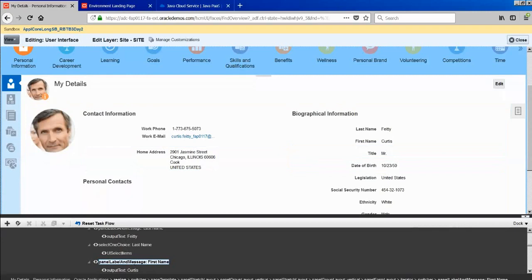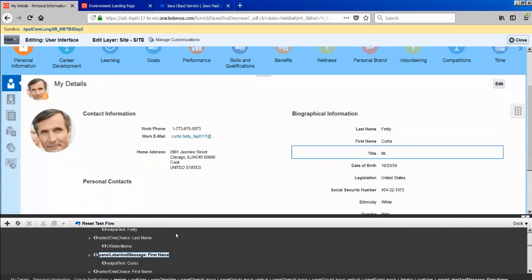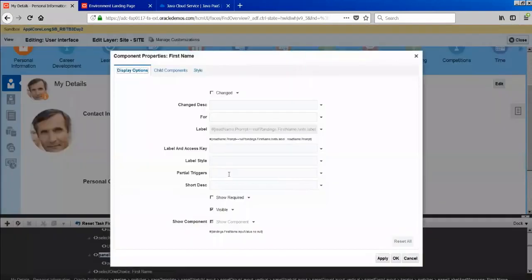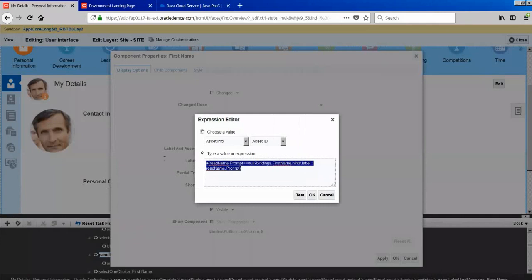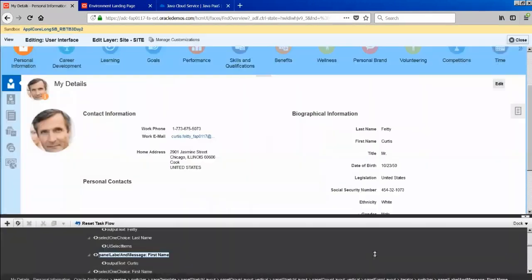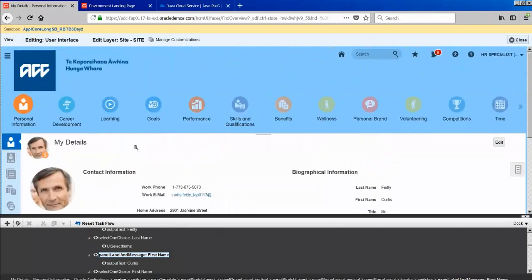So if you want to modify the panel label message, instead of first name you want to give something else, then you can go here and change the properties accordingly. So I don't want the label as first name, I just want to modify this label, then I can go to expression builder and I can take out this formula and I can give my own. I will talk about expression language in a while. I can give my own formula basically. So these things are possible with this page composer.